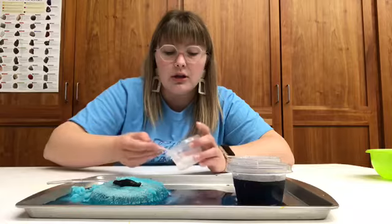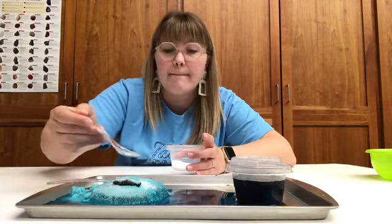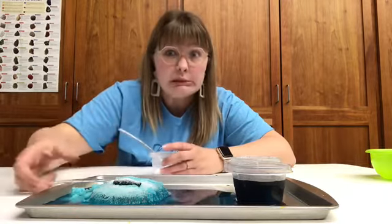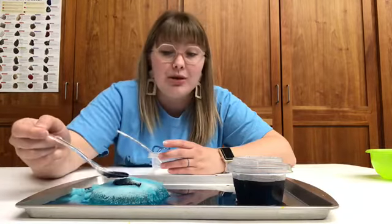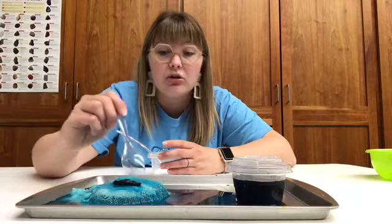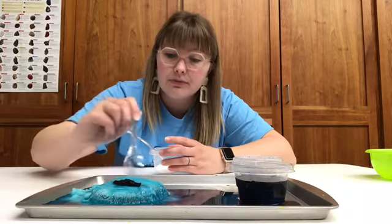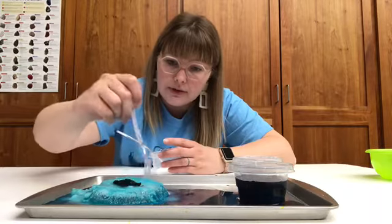You're definitely gonna need a baking tray underneath your penguin. This one is a very messy experiment. And since we colored our water blue, it's a very messy experiment too, because it will stain. It will stain your table, it will stain your clothes, so you gotta be careful with the food coloring water too, okay guys? Make sure you're not getting it all over the place.